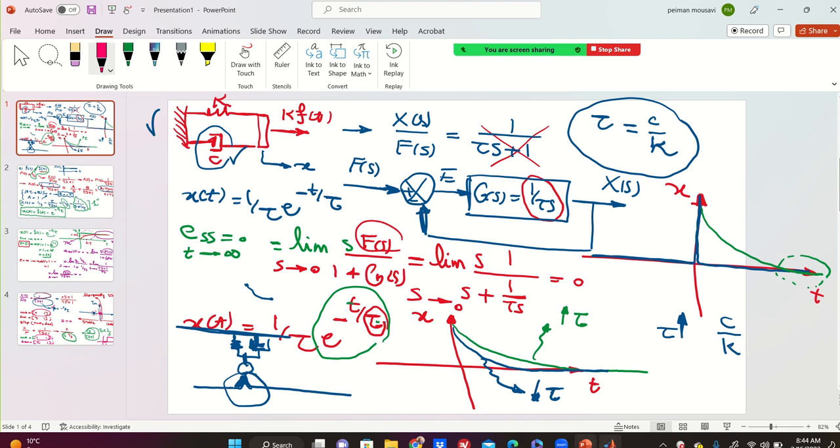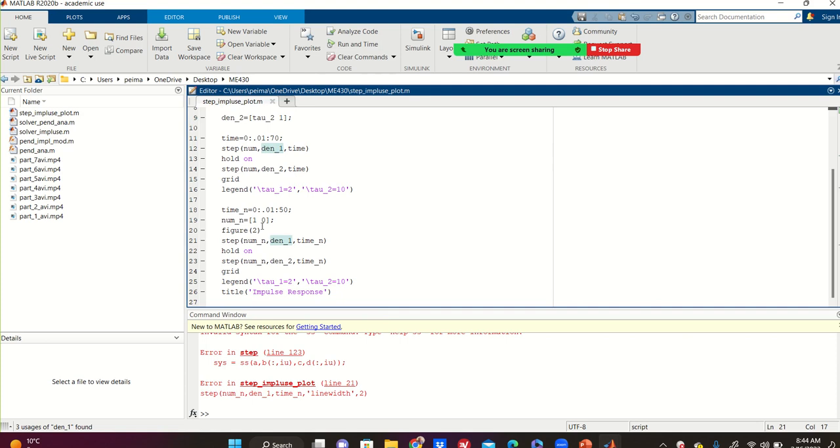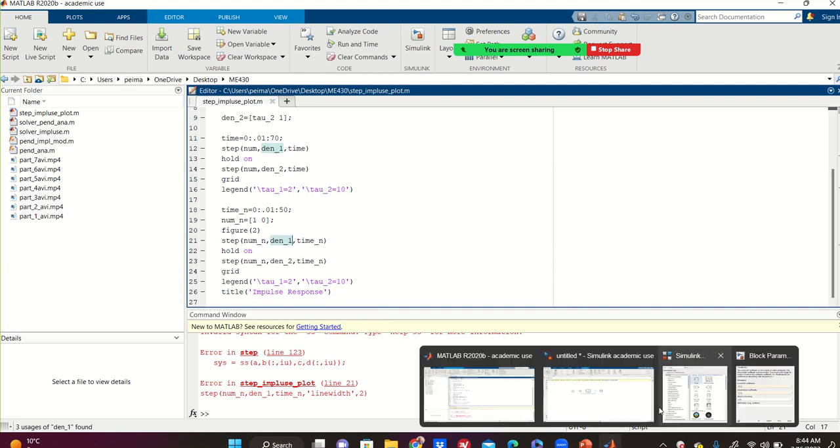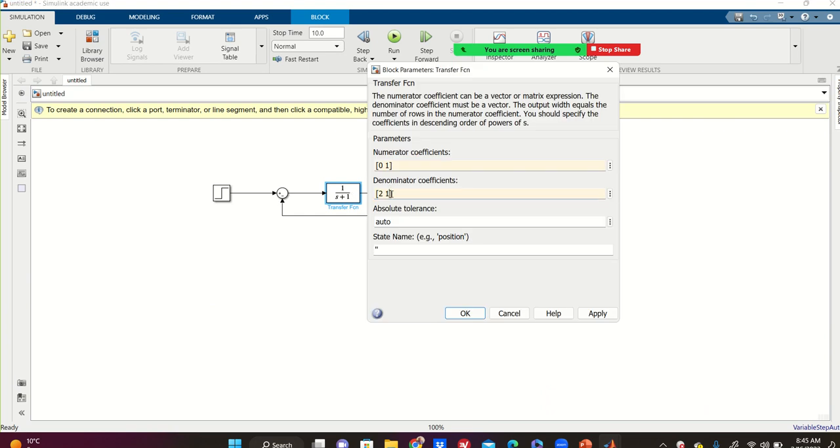In the code, let me show you. In the code, you have to put the closed loop transfer function. But when you come to Simulink, that's the difference between coding and Simulink. You have to put the open loop transfer function. So you're gonna put tau and 0. It's because it's gonna be 1 over tau s. Look at here, guys.